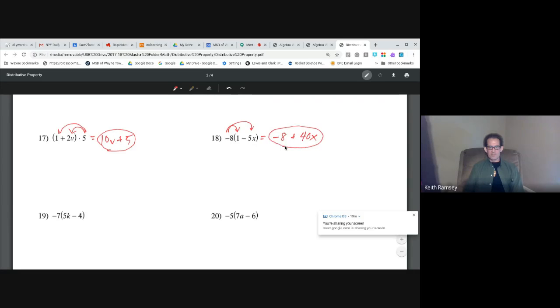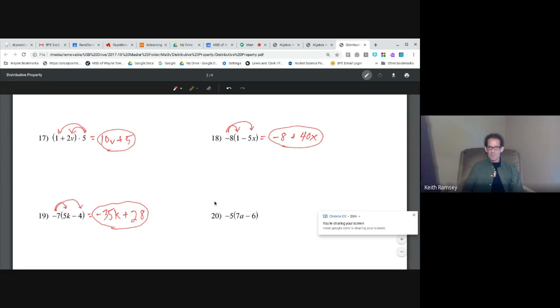It's just simplified. Here I have a negative 7 times positive 5k. So negative times a positive is going to equal negative 35. There's a k here, but not over here, so it's just negative 35k. Then I have negative 7 times negative 4. Same signs. They're both negative. So I'm going to write plus 28. And there's no k there. So I have a k here and not here, so don't combine them. You'd say I don't have like terms.